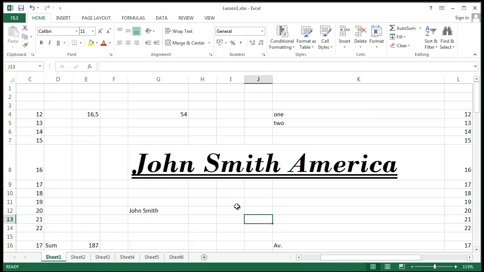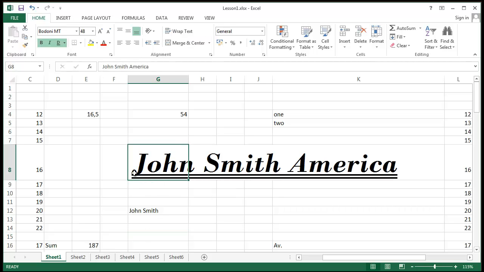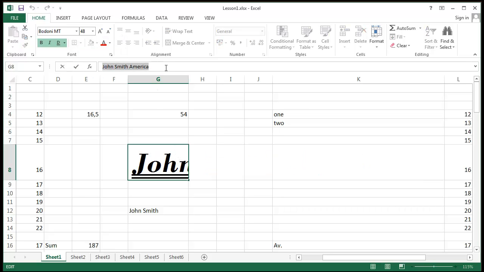Okay, what you can do right now is do the same thing as an exercise, and please write this down. Let's just save it. Still in lesson 1, we want to operate on lesson 1 for now. Okay, let's push it over here. What if you wanted to do this, but only with the word John? You do not want to use the Smith America part. Well, you do not have to operate only here on the cell. You can operate here, as I showed you before.